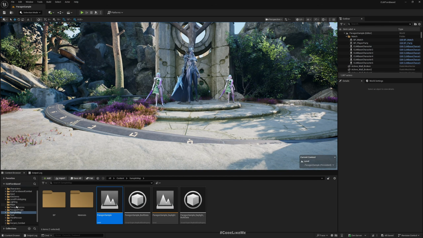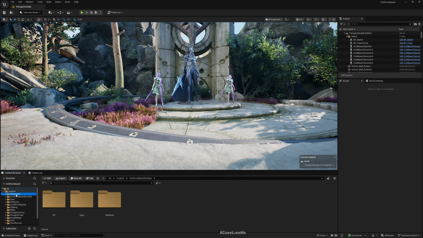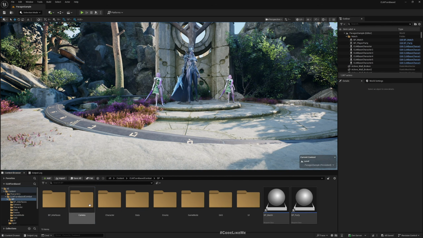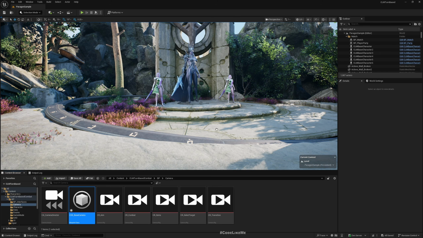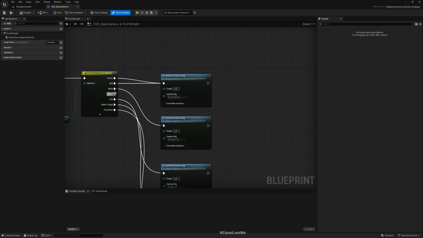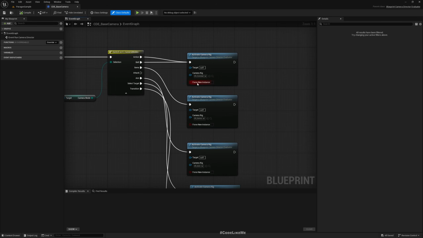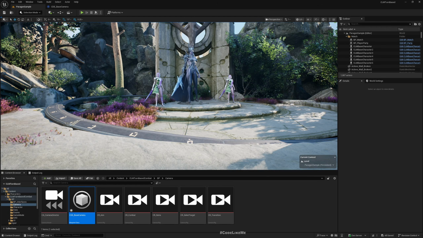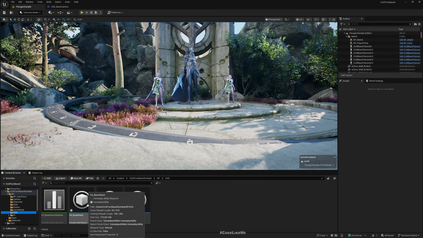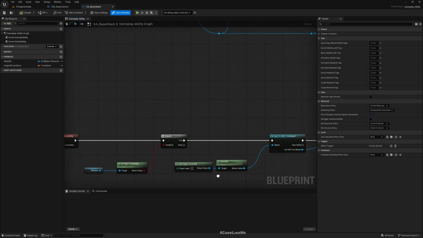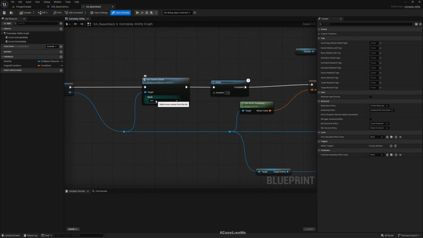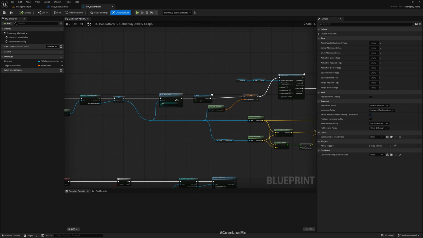If I go to my camera base, here I am not using anything. I already have this enumeration attack, but I don't have a camera selected for that. That's because when the attack happens, let me open my attack ability. Here, as you can see, I'm using the aiming camera.